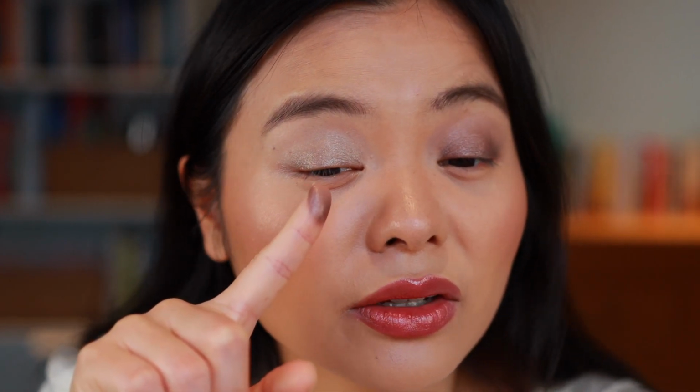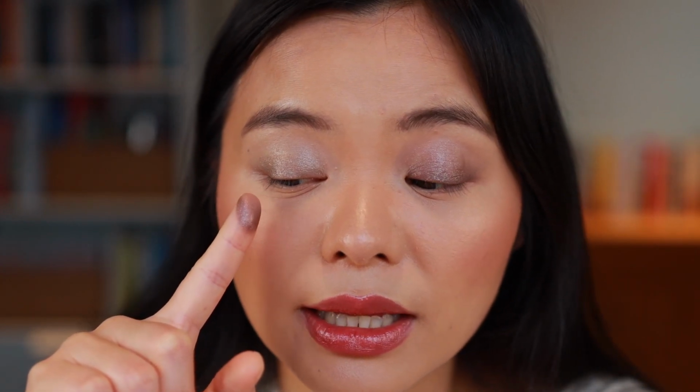And with sheer layers on both lids, I think it's a little bit easier to see some of the similarities and differences now. I think I might have applied slightly less product on this side than this side, so this is a little bit more sheer. But on the whole, comparing these two, the formulation in terms of how it performs feels very similar. This side maybe looks a little bit more gilded, a little bit more twinkling in terms of having different sizes and layers of glitter.